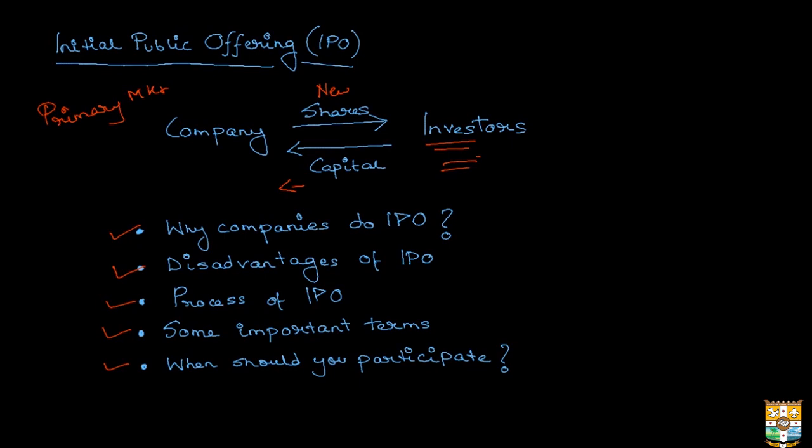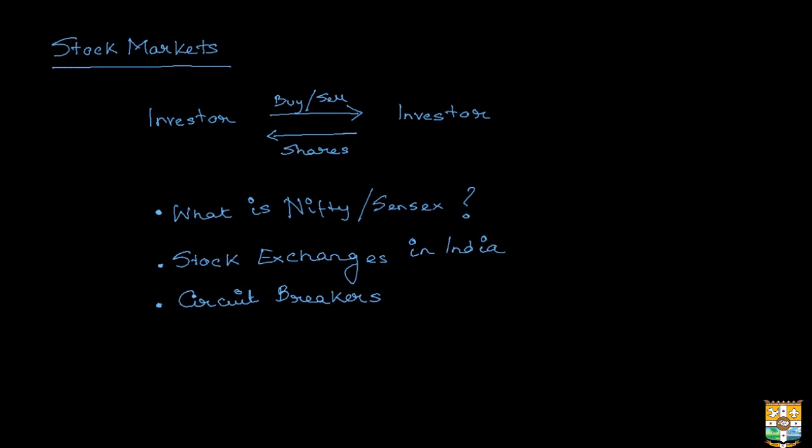Okay? And the next thing that we're going to talk about in this series of videos is stock markets. Well, of course, that's what this course is about. It's about stock markets, and we're going to explain what exactly a stock market is. We will cover a few concepts in those videos. We're going to answer the question, what are the Nifty and the Sensex? Many people who are new to the world of stock markets don't exactly understand what the Nifty and the Sensex are and how they are calculated. So we're going to answer that question in detail.